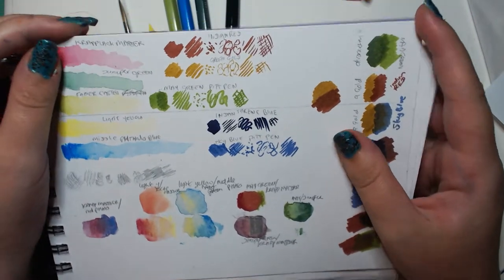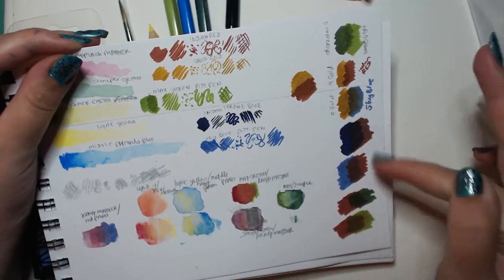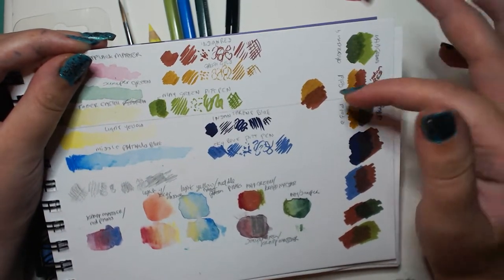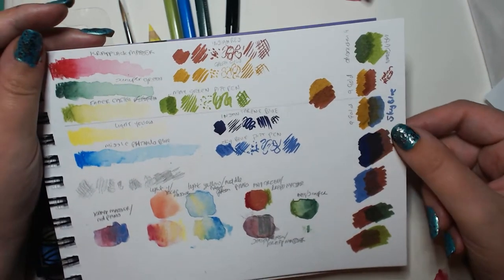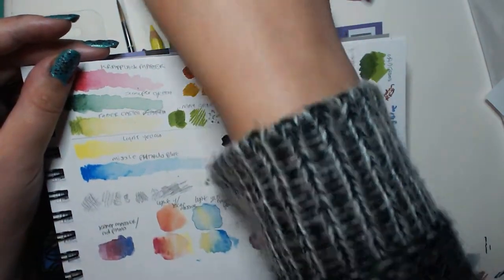And here I was experimenting with what they look like mixed with each other. I tried to do each one mixed with each other. I think I got them all. So which is which? What are these?